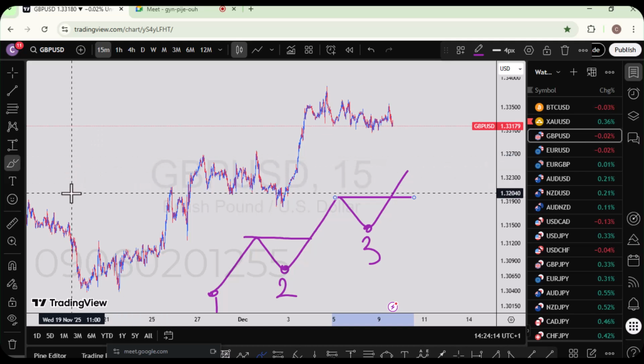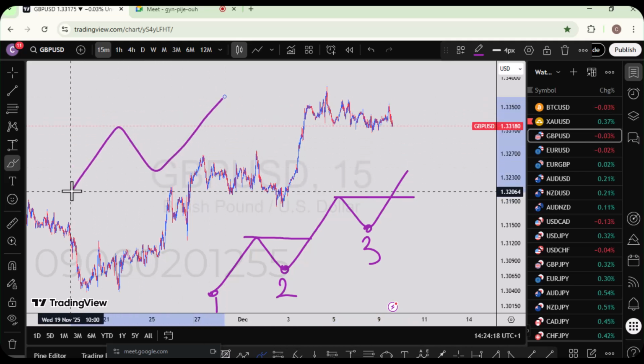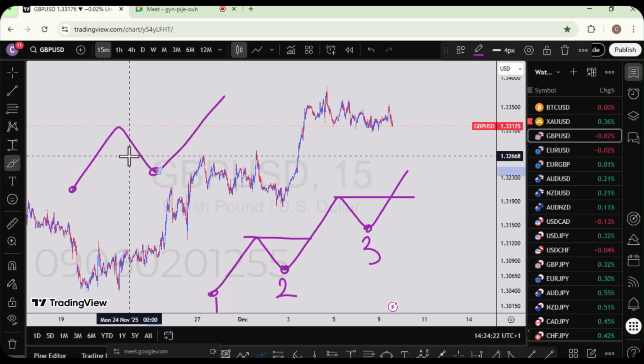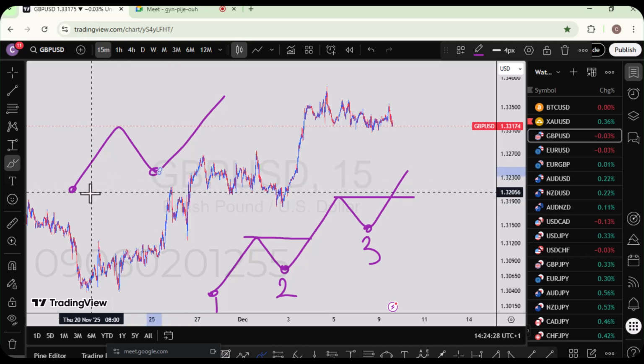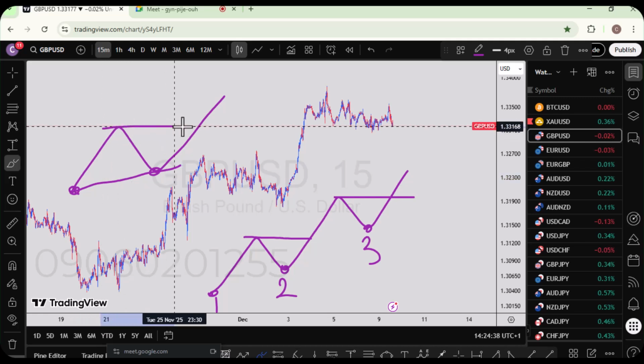Now if you are constructing your trend line like this, you construct this with this. Based on it, it's nonsense. Now if you construct your trend line from here with this low and you say this is a trend line, this is not a trend line, this is an ordinary line because you only have the first break here.